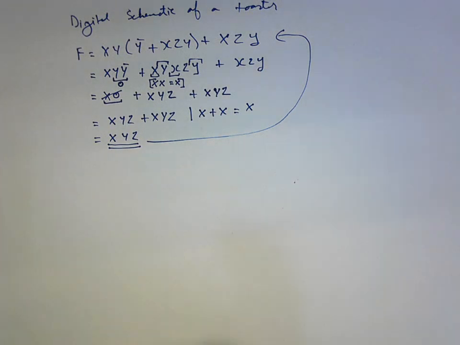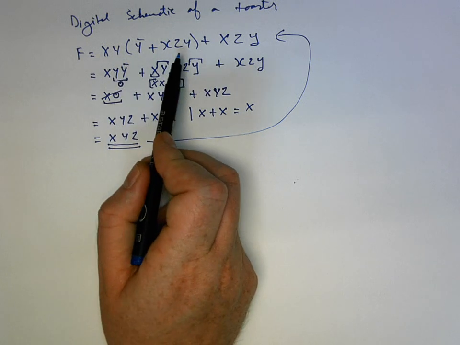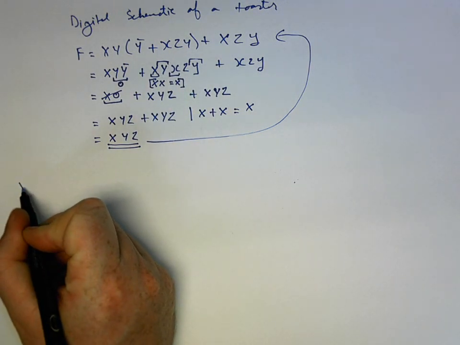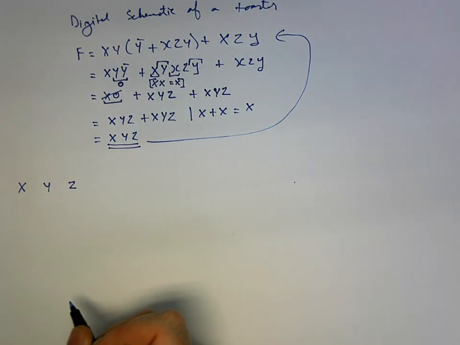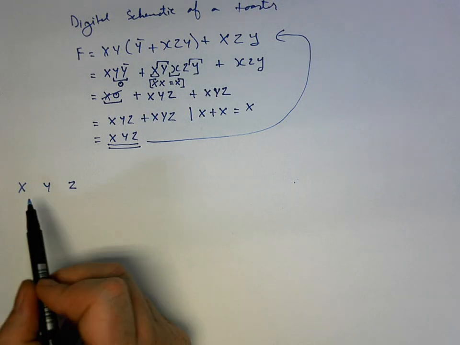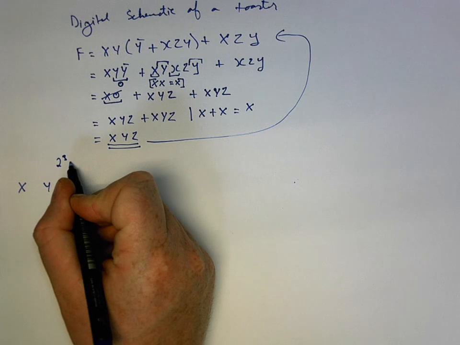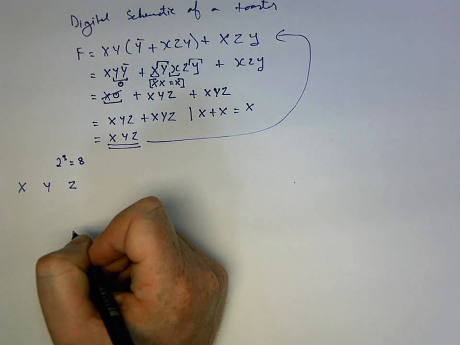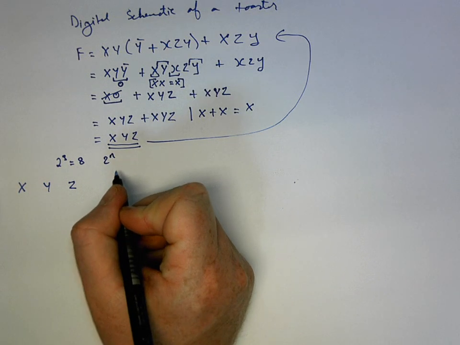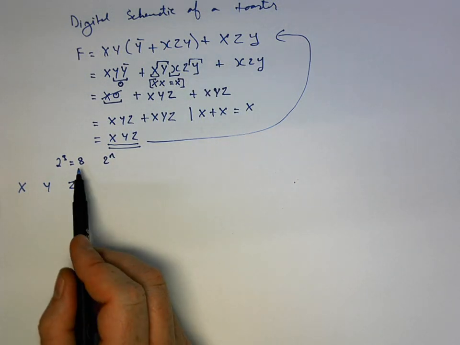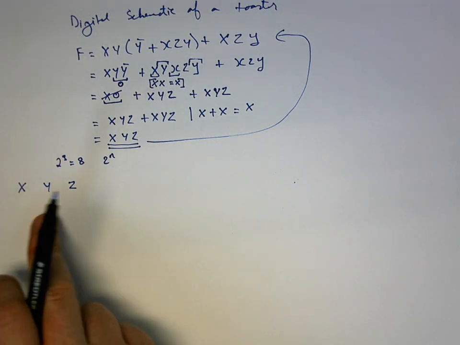Okay, so we'll start off this and we'll build it up slowly. So if we think about it, we've got an x and we've got a y, we've got a z. So we've got three components in our truth table: x, y, and z. Now if we think about how many elements do we have, so we've got 3 characters, so we have 2 to the power of 3 options, which will give us 8 options. Just like if we had n elements here, well then we would have 2 to the power of n options. So we have 8 options for the various on-off switches for each of these components.